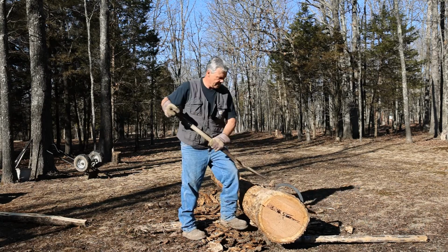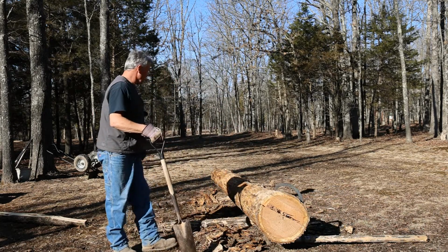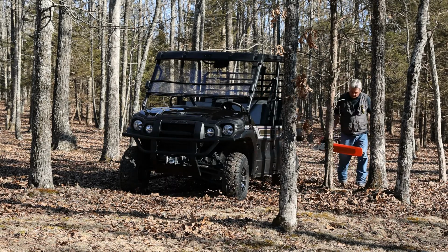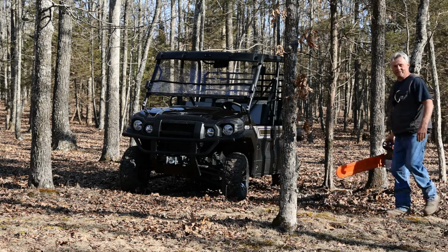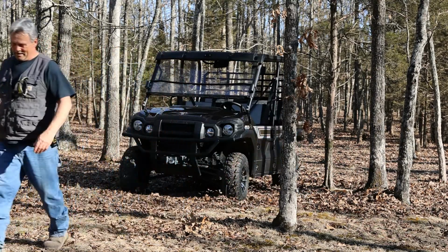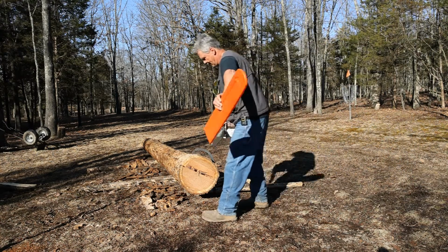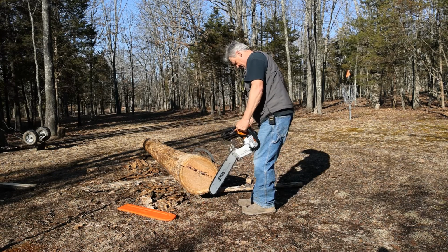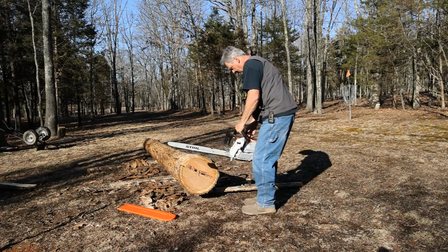All right. Now we're going to get the big saw out, and we're going to go ahead and square this end of the log up as well. Now, having just got the mule clean, I'm not about to get it muddy today, but boy, it hasn't looked that good since December. It's nice to get that thing cleaned up. Looking forward to listening to this guy run for a little bit too. What a saw.